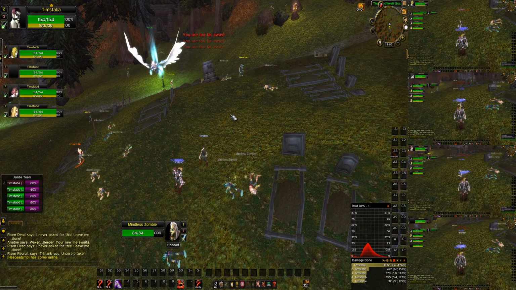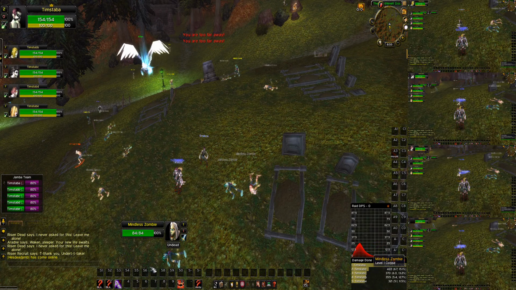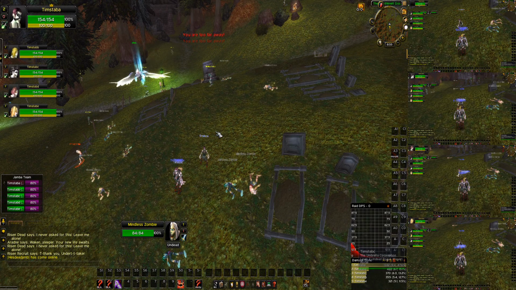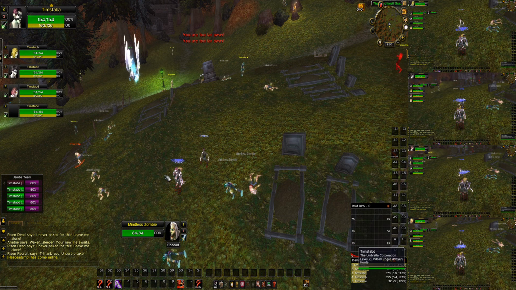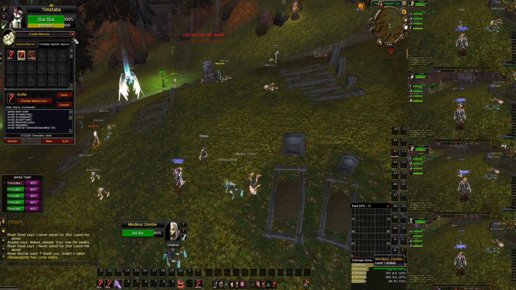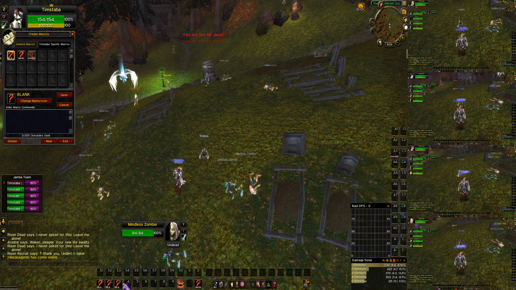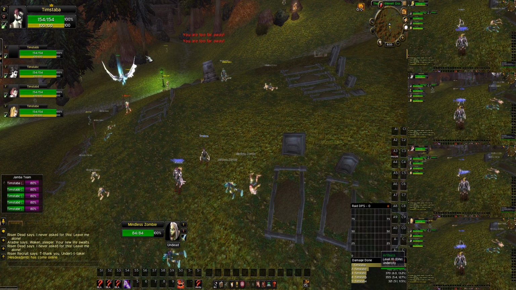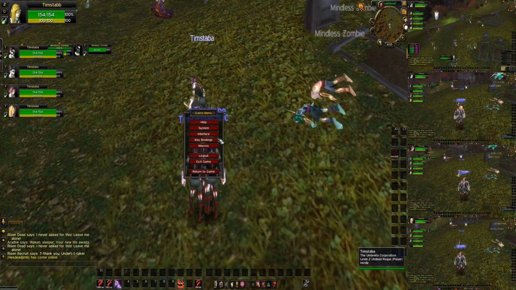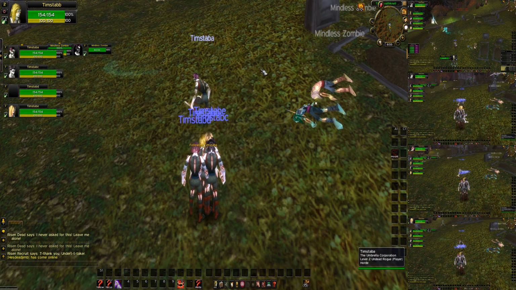What else do we want to do? Let's do interact with target. Let's put our blank key here. And then let's set our interact with target to be our 3 key. All right, let me think here.